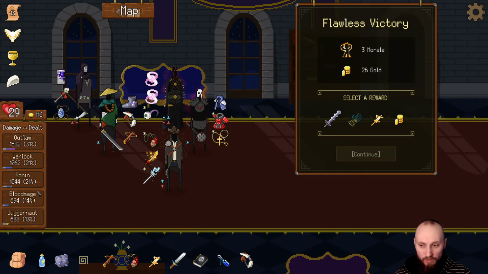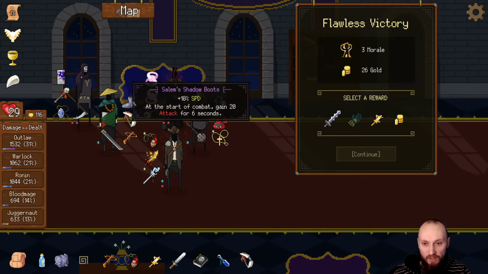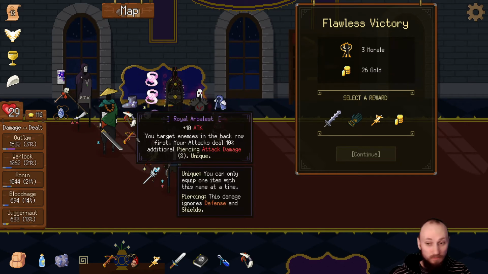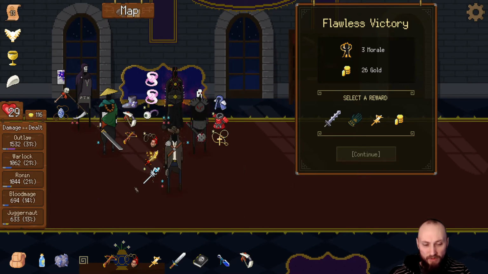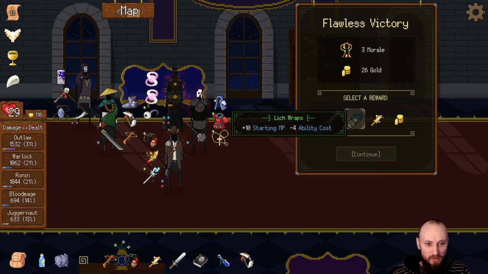Outlaw's doing good. Warlock, Ronin. Yeah, the Ronin is doing fine with this. He's not gonna be top damage, but he's just gonna be sustainable. A sustained character. His damage is going down here, but then it's going up here when he's killing something. And he's killing backline. That's very interesting. But again, it's not really the perfect build for him here. I might go for the Lich Rats.